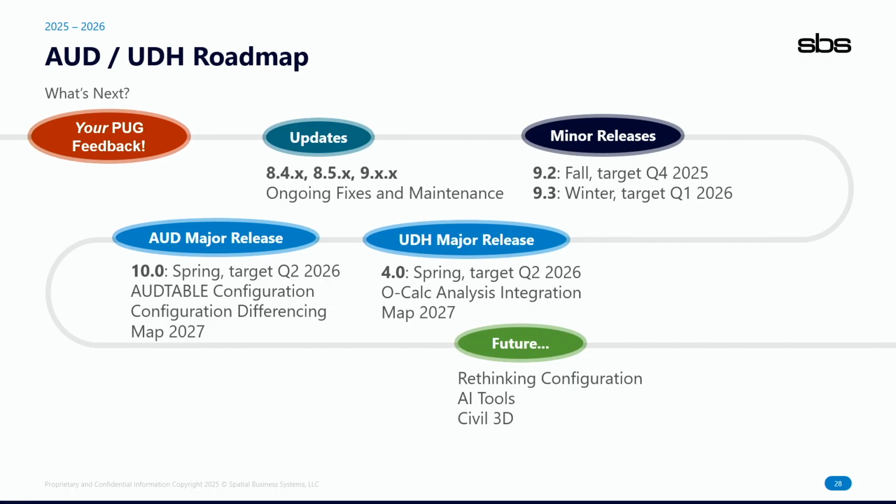The last thing I want to mention about the roadmap is that the PUG is an extremely important part of this. Your feedback and the discussions we have here at the PUG come to us and help inform us that we're making the right decisions and implementing things the way they need to be implemented. We're hearing about your challenges and issues, so we can look into those as well. This is a great time to provide us your feedback on this.